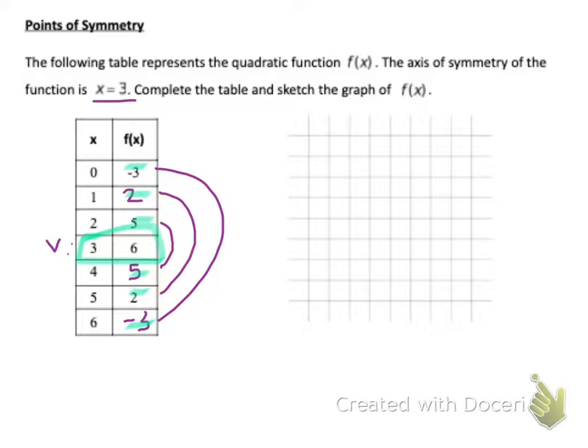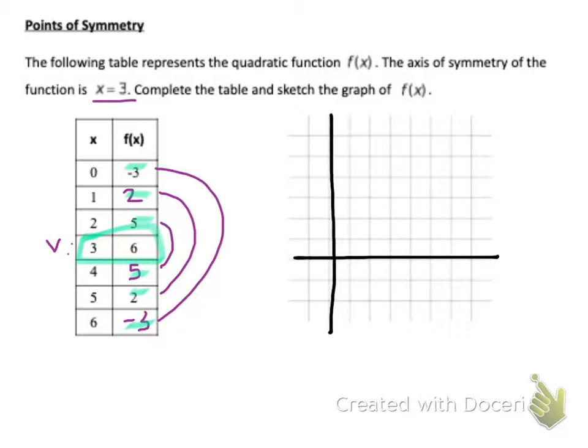Now they want us to plot the points, so we're going to go ahead and draw this graph. I want to put my y-axis all the way over here because all my x values are positive, so I need to have room to go to the right. And my y-axis I'm going to put about there, so that way I have mostly positive y values. I want to make sure I can plot my whole picture.